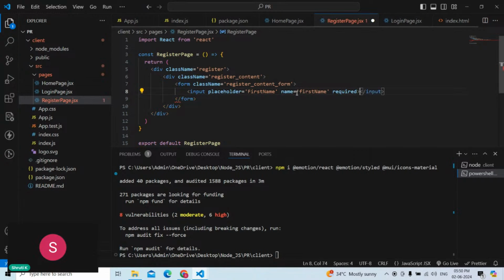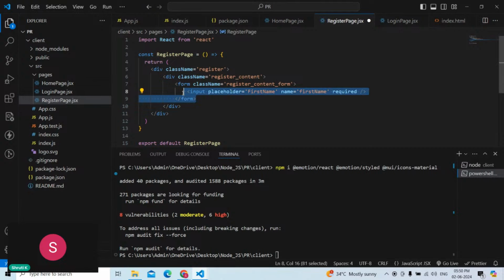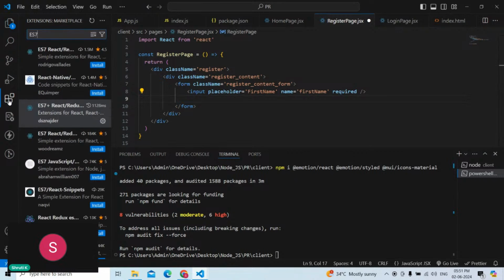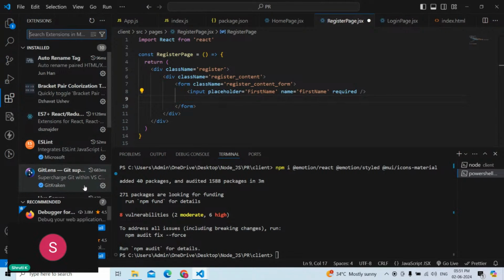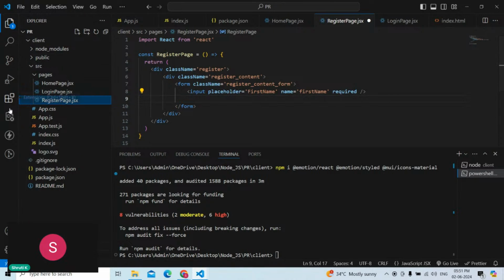Okay, so this input is self-closing. Copy paste this. Also, people, going forward to your extensions, do mention Prettier for formatting all your JSON objects.